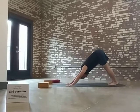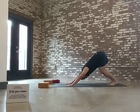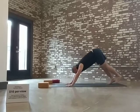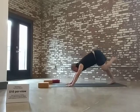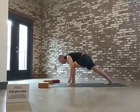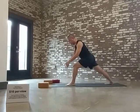Heels are reaching down toward the floor, but they don't actually touch. Slight bending of the knees if you need it for the hamstrings and your lower back. Just press into your hands and draw the leg back toward the heels. All right, on the inhale, raise your left leg up. Three-legged dog, step the left foot forward, warrior one, grounding the back heel, so realign again.